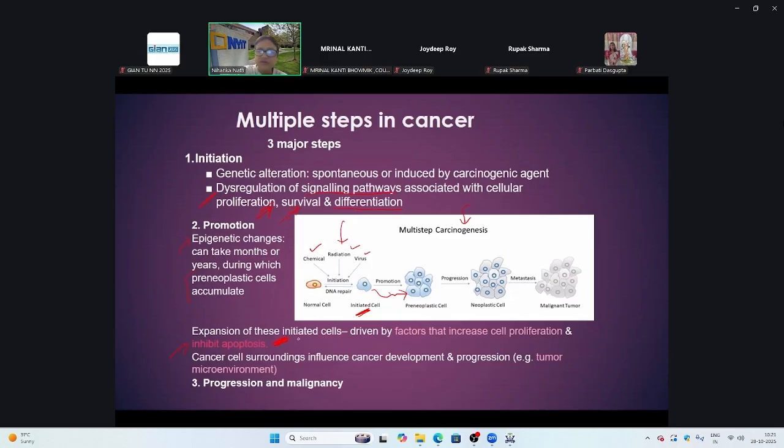What is apoptosis? Everybody knows that apoptosis is programmed cell death. A very nice way to die. Pardon the expression, but a very neat and clean way to die without harming the whole human being or the whole animal or the whole organism. And so some of these cells will continue to increase their proliferation, but they will not die. All I'm saying is that they're not growing like crazy, these preneoplastic cells, but they are surviving better.